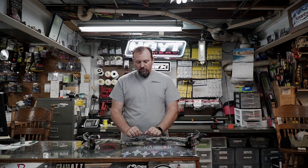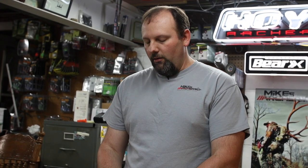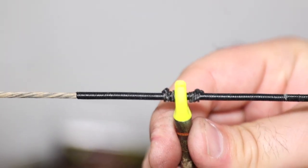Once you have those two serving spaces in place, you're going to want to leave just a hair of space between for your nock to kind of float just a little bit, just about a millimeter or so. Not a lot of space. You don't want it floating around in there all kinds of places, but you want just enough in there that the nock's not sitting tight. It's going to take the pressure off your nock from the top and the bottom. It's going to remove down pressure off your rest, or possibly up pressure pulling your arrow off the rest.